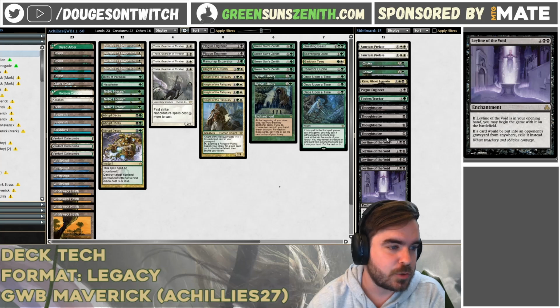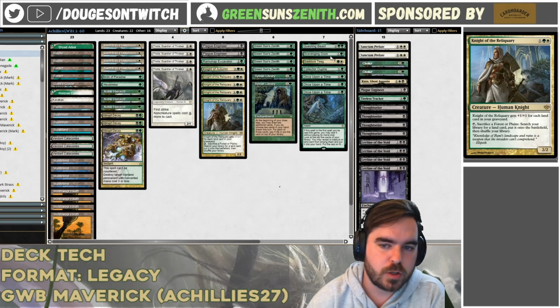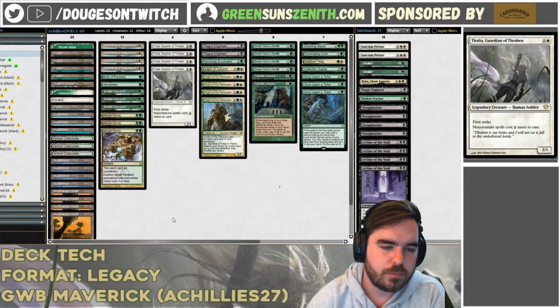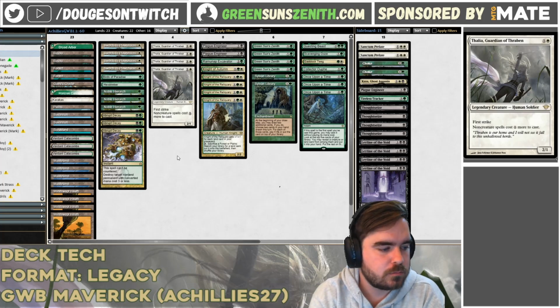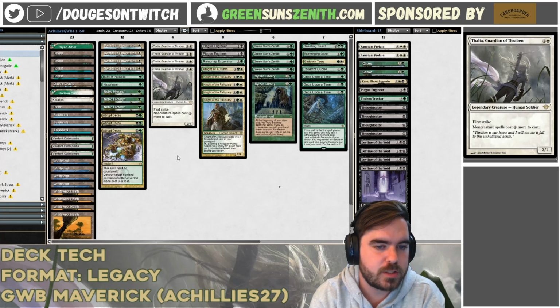Mother of Runes is an interesting one. I've been really liking Mom in some of the decks where you do want to be able to protect your creatures like Gaddock Teeg or like Thalia. There hasn't been too much Plague Engineer running around, which is nice. So I've enjoyed that. I guess we did have Birds of Paradise in that match against D&T to get black mana, but we didn't have a Green Sun's Zenith.